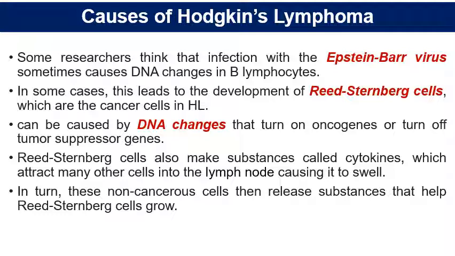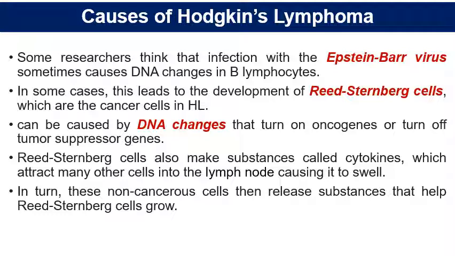So this is the cell that differentiates the cancer types, Hodgkin lymphoma and non-Hodgkin lymphoma. Why is it called Hodgkin lymphoma? Because we can find Reed-Sternberg cells in this type of cancer, then it is called Hodgkin. And if the cells are not found in the lymphoma, then that lymphoma is known as non-Hodgkin.